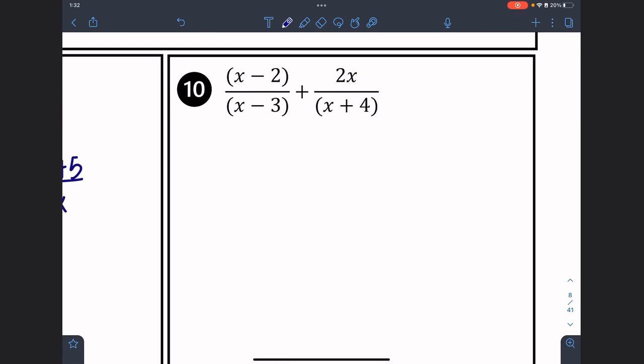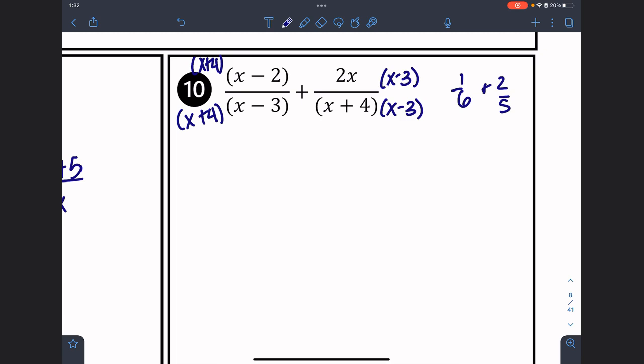Okay, so for this next one here, this is the same idea of what I was talking about earlier. It's kind of like we have 2 totally different factors in my denominator. It's like that 1/6 plus 2/5 thing. They're not the same at all, nothing in common. What do we have to do? We have to multiply them by each other. So my least common denominator here would be x plus 4 times x minus 3. So I'm going to multiply each fraction by the other denominator, right? But I need to make sure to do that in both the numerator and the denominator.